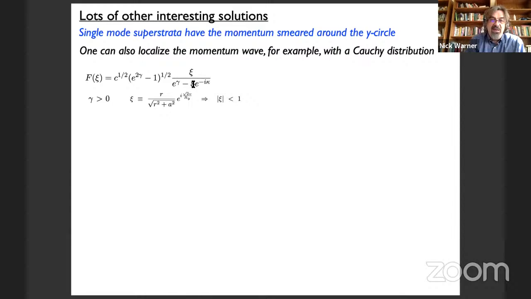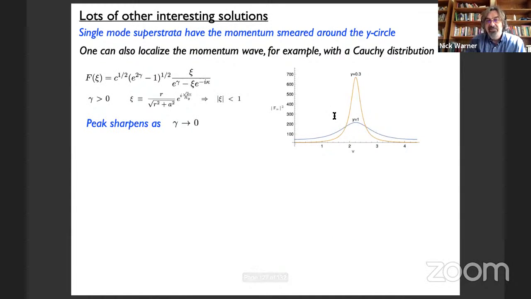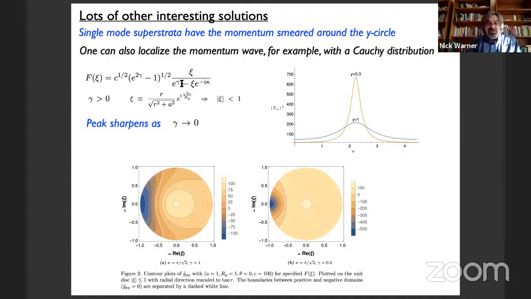Kappa is real. So what happens is that it's looking like it wants to make a pole when psi is e to the gamma. But if you take gamma bigger than 0, this is bigger than 1. And remember, psi is less than 1. So it never makes a pole, but it gets big and peaked. And so what you can do is, by choosing gamma small, you can make a very sharp peak. So gamma is 1, you get a little peak, and then you make gamma 0.3, you get a very sharp peak. So that means you can really localize the momentum density. This is what controls it. And so you can write down the metrics and start looking at contour plots of the size of the Y circle. For this is gamma is 1, this is gamma is 0.3. And you see the metric over here.